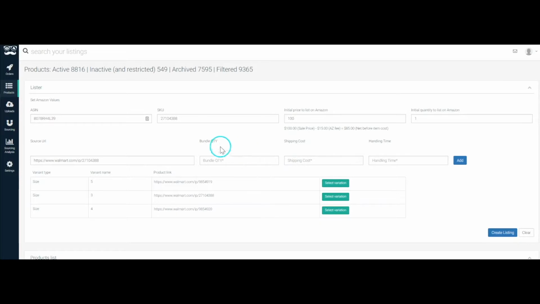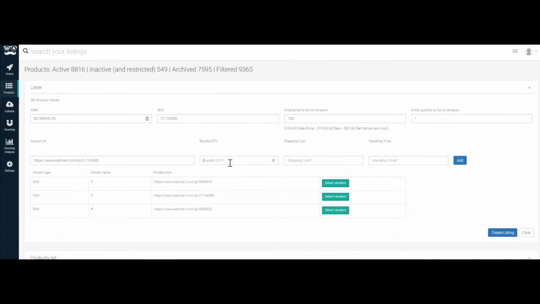And so we urge you to keep it the way that it's allocated it, and just let it be that way within our system, because otherwise we won't be able to track the variation. As you can see, if you select the different variations, it's going to change the SKU here. So again, if the system allocates a SKU for you and it overrides what you already put in, please leave it the way it is.